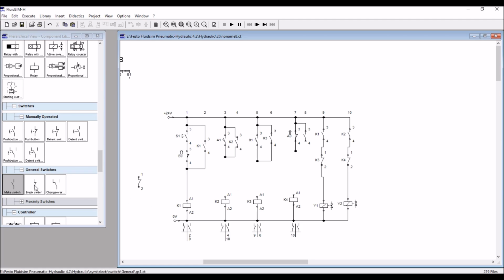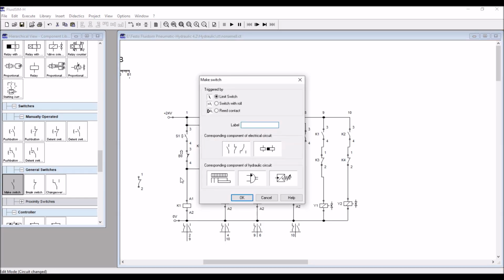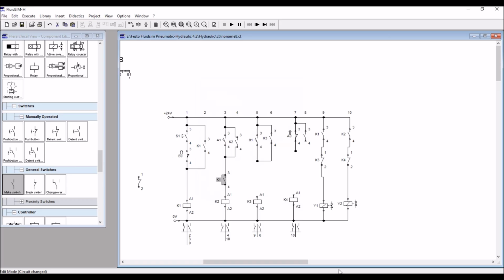But the concept is K2, see K2 should start only if K1 is on. K1 means A plus, right? Like that I am creating some dependency so that sequence will not miss.